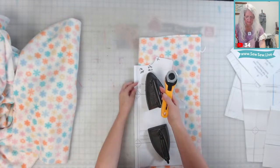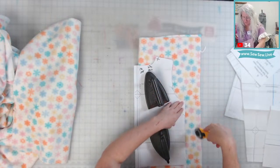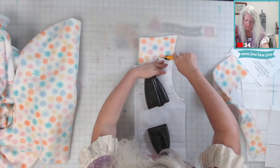Hard to get it on the fold when it's so thick. That's a lot of waist right there. This sleeve looks so, the armhole looks so big.